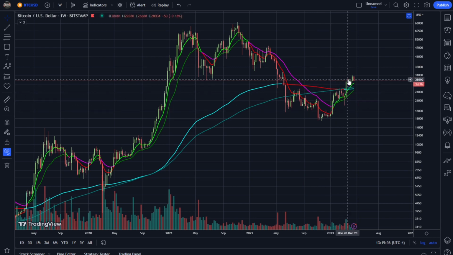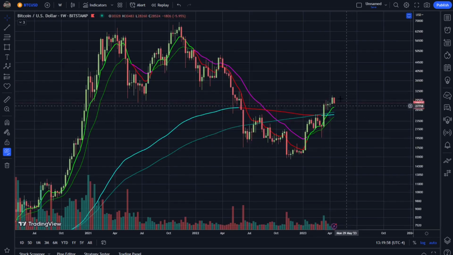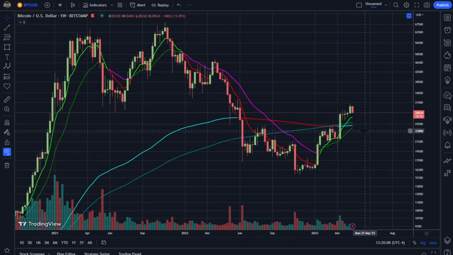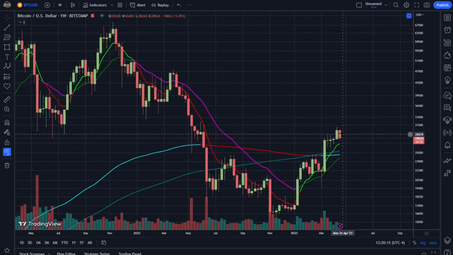We were able to scalp a nice position on the way back up, but we have reclaimed the 200 exponential and simple now. So we're back above them, and they're both blue. The 200 exponential is below, which is not good, but we're above all those moving averages. But what I'm really looking for on this weekly close is this one candle right here, because this is going to dictate the overall look of the market.